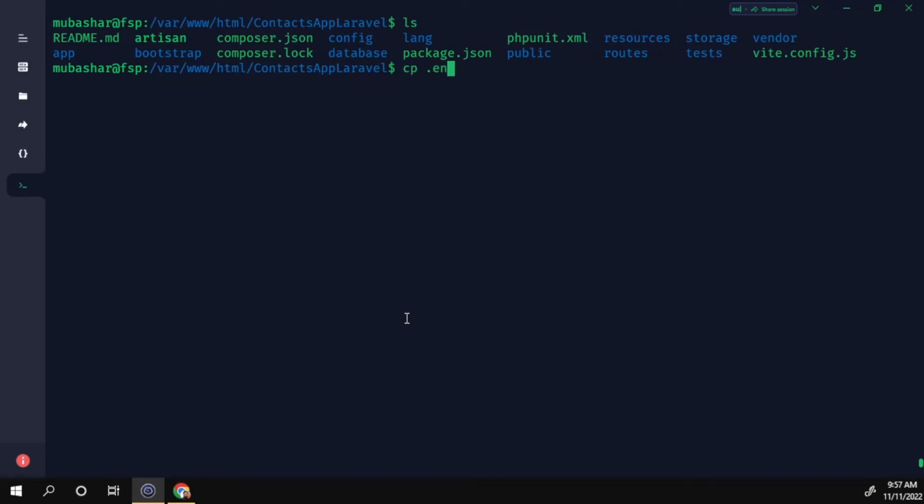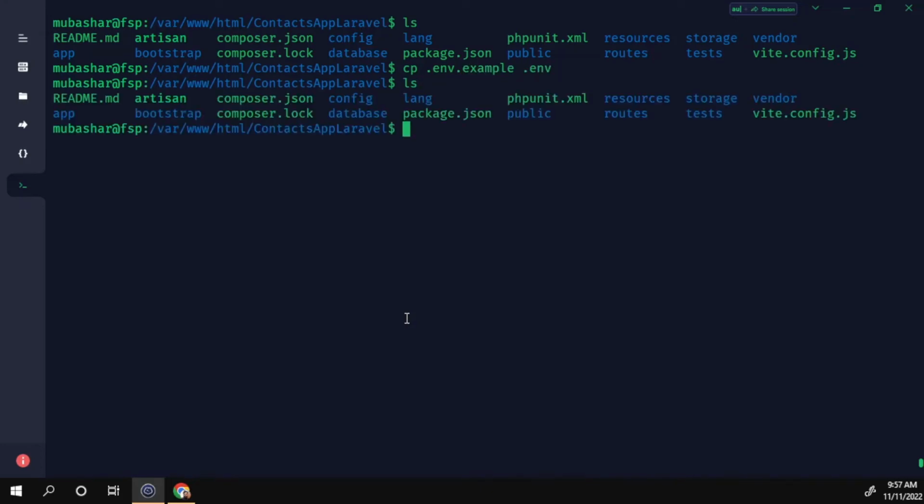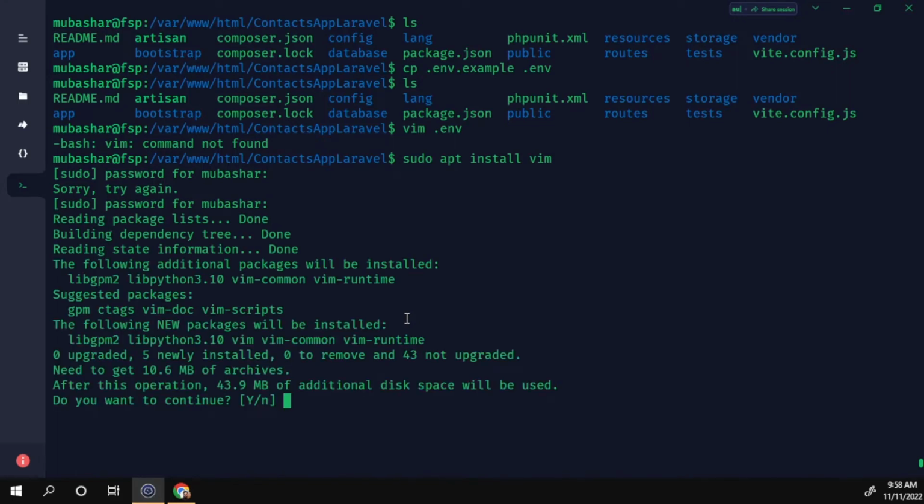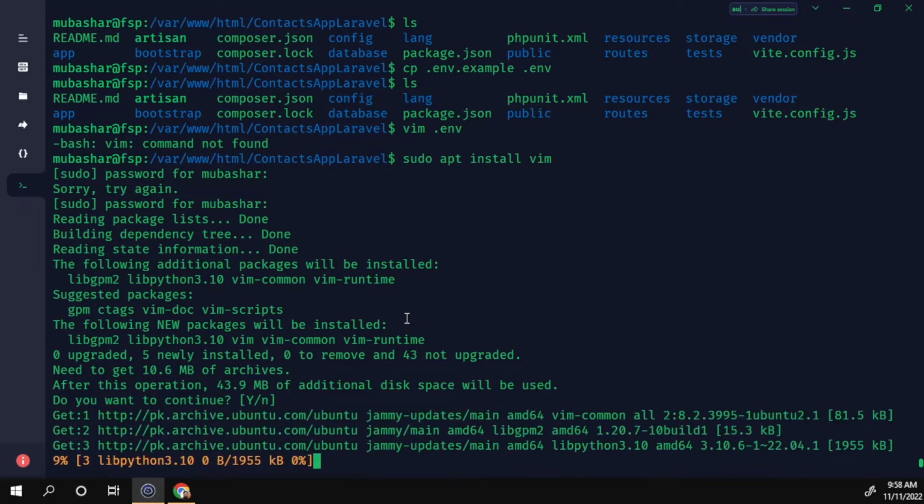In order to see the error, we can copy the example env file to .env, and then vim .env. Okay, we don't have vim, so let's install that: sudo apt install vim. Like I said, some installations of Ubuntu server come pre-built with packages like Git and Vim, but it doesn't matter.